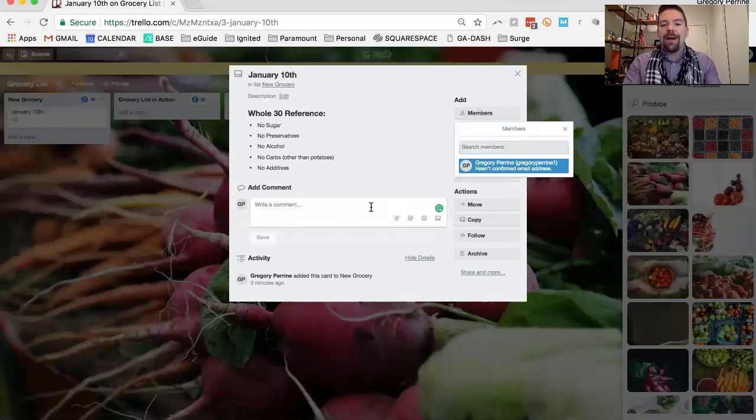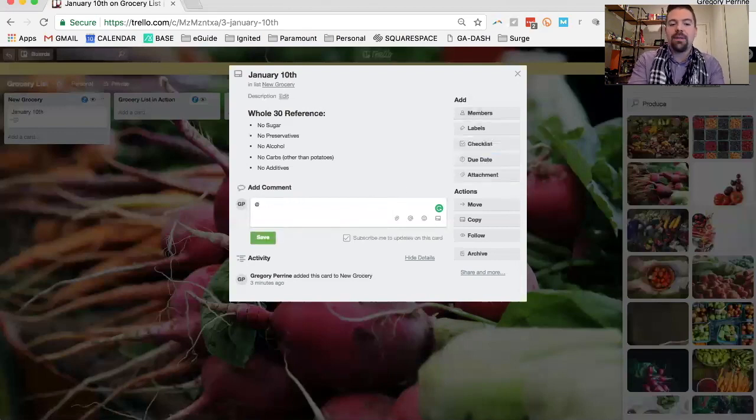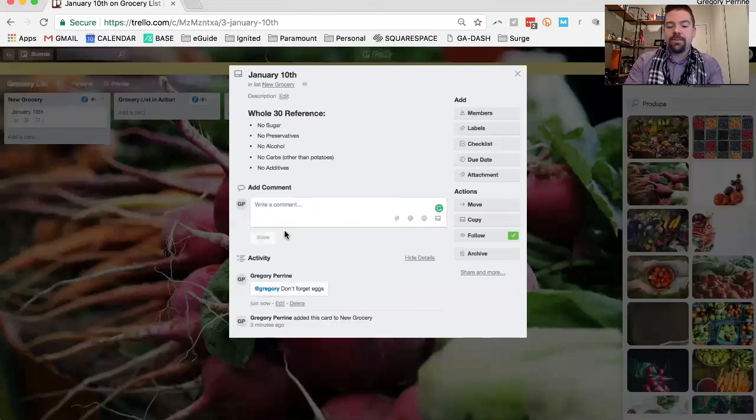And when you comment, if you @ someone's name, obviously you can't @ yourself because you'd just be pinging yourself, but if you type that person's name after the @ symbol and click on their icon, they will actually get a notification. So if I wanted to send a message to someone saying, don't forget eggs, I'll be able to put that in the comments of this section here.